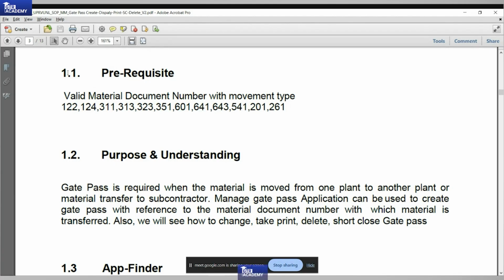Non-returnable gate pass includes the vendor returns, right? 122 when you return to the vendor, and 261 when you consume, let's say. So we have given 261 and 201 because we had some parts that were consumed, like light bulbs.